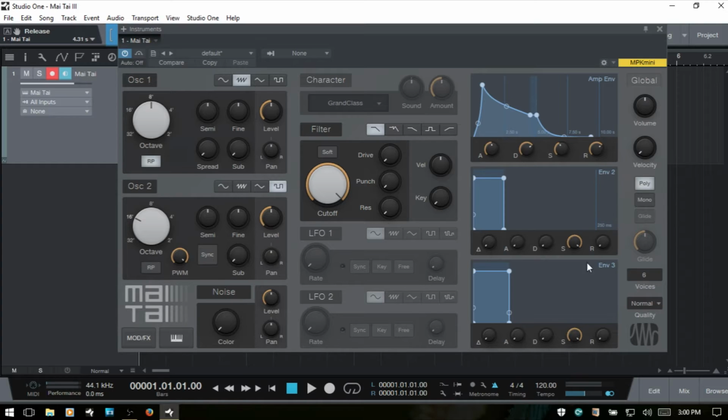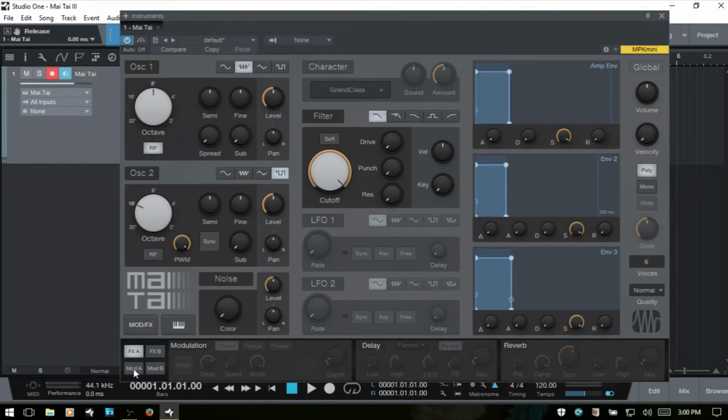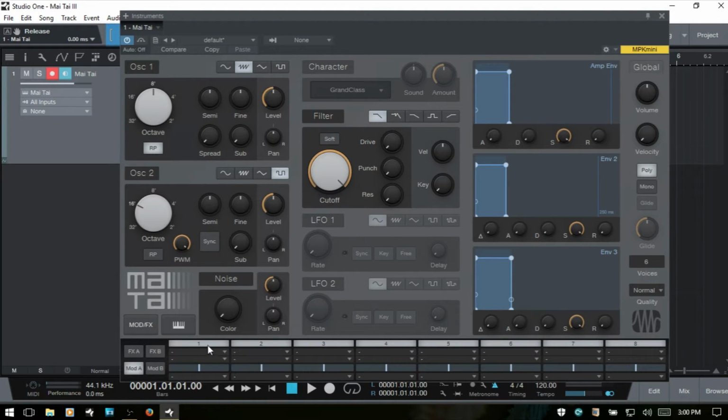Let's move on to the ones below, and I'll actually take the attack back and our sustain up to 0 dB, get rid of our decay and release. Now in order to use envelope 2 and 3, we need to open up our modulation matrix, and then we can come to this first one here.